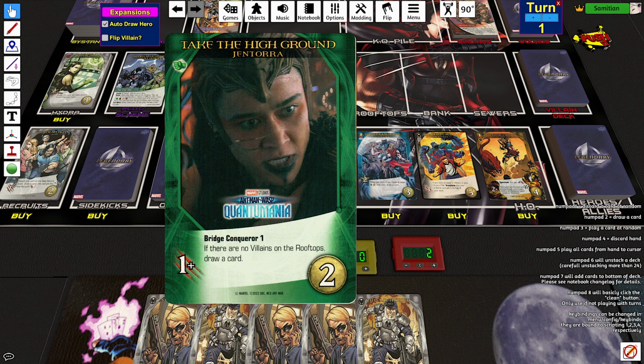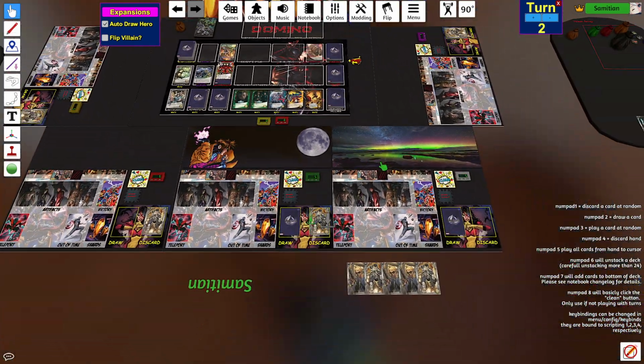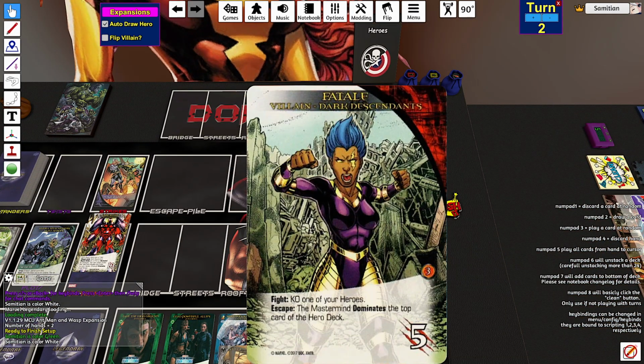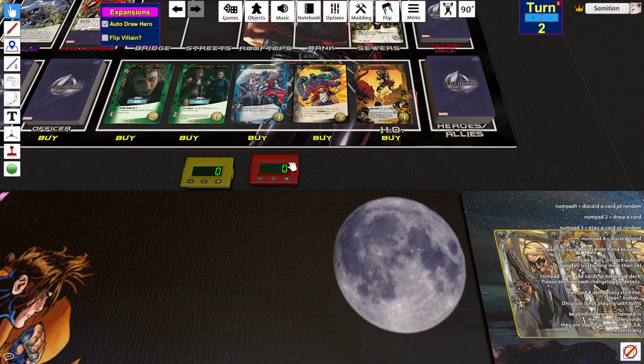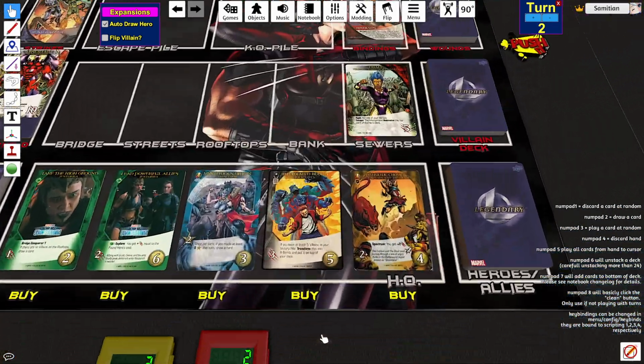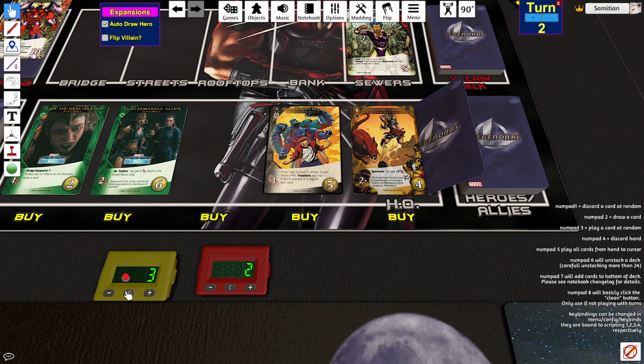There are no villains on the rooftops. Draw a card. In an ideal world, this is a 2-attack draw card, which is pretty good. Whether or not that ideal world will happen is up for debate. Okay, I didn't get enough recruits to buy this on the left. Unfortunate. It's going to be really hard to recruit things this game because my hand size is 5 instead of 6. Which makes me think I want to take the Lady Thor card just to get more recruit. And if I can eventually get the recruit synergy pumping, it becomes very strong.